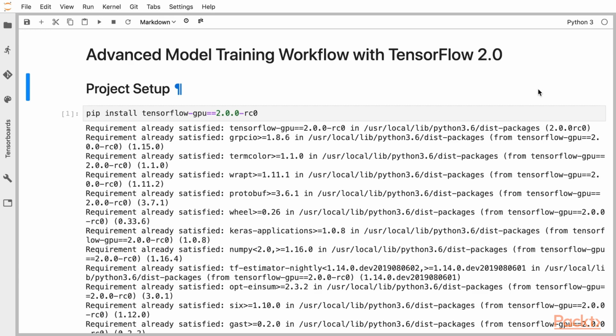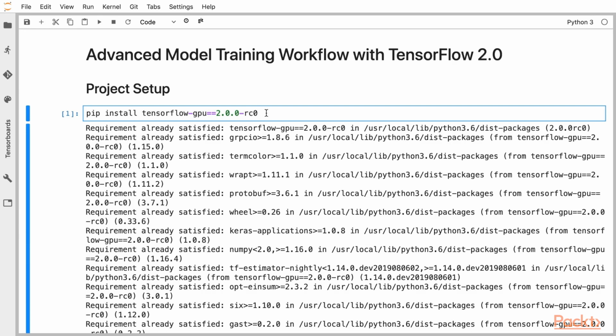Okay, I'm back in the notebook running on AI platform with GPU support. Before we continue, make sure that you have TensorFlow with GPU support actually installed on your machine. If you are on AI platform notebooks with the image that we just discussed before, this should be the case automatically. But if you run this on Google Colab, you might need to install this manually. In any case, if you execute this command here in the first code cell, then you should be on the safe side and you can verify that all requirements are already satisfied.